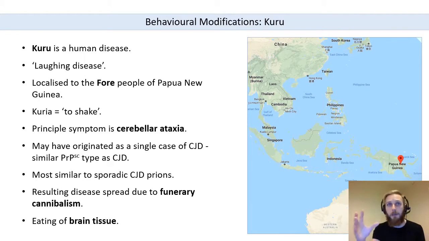I think now it has been fully eliminated from this tribe by encouraging a change of behavior. Christian missionaries in Papua New Guinea encouraged this specific tribe, the Fore tribe, to disengage from the practice of funerary cannibalism. And in doing so, they again eliminated Kuru. They were able to induce a behavior change in the population, and they essentially eliminated the high-risk behavior, which eliminated the infectious disease.